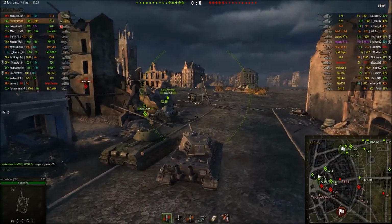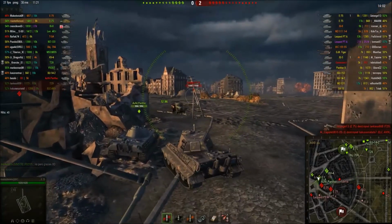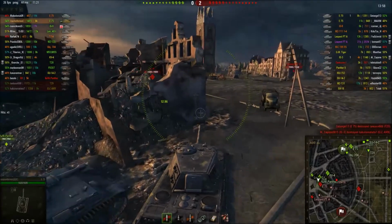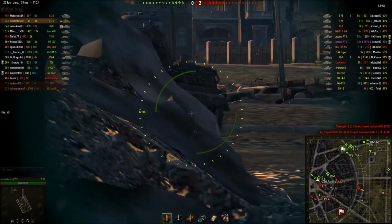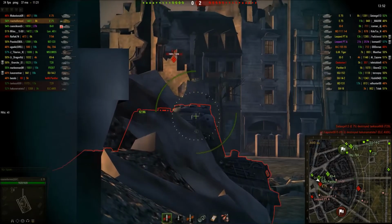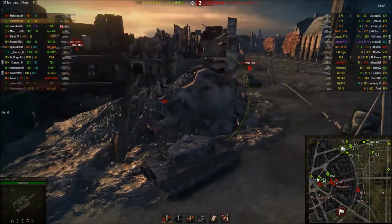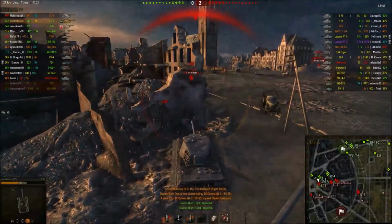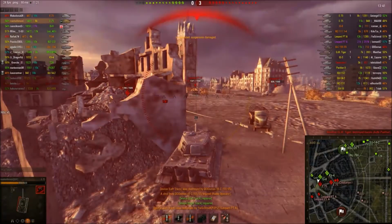Now, I would like to get this corner, please, Mr. Alpha. PTA. Ah, we can see we bounced the leopard PTA with a good bounce. You can see that there's an enemy E-75 here. Oh, that was unlucky. That was an unlucky bounce, to be fair. That was quite unlucky. This is not a good start so far. Oh, not a good start.